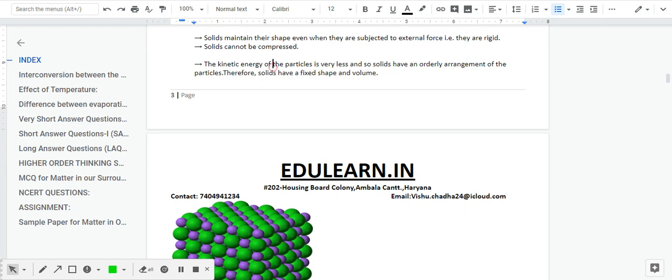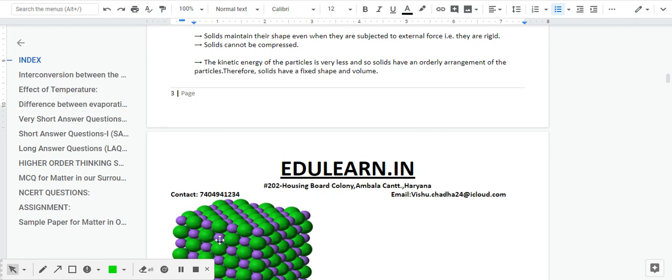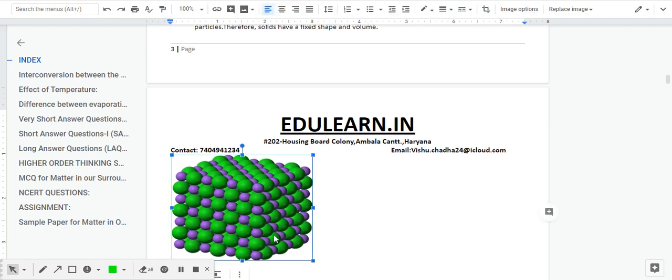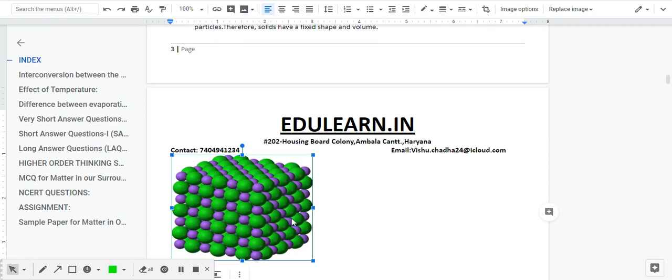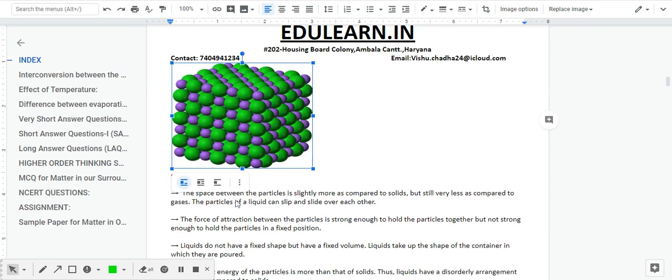If the kinetic energy of the particles of solids is high, then what will happen? All these particles keep on moving from one place to another, right? Like in liquids or in gases. So, if yes, you have understood the point. That means if I provide some amount of energy to this solid, then what will happen? All these particles will gain some energy and go from one place to another. That means this bonding has been loosened, right? When this bonding has been loosened, then the solid gets converted into liquid or gaseous form. That means it can change its state also, right?